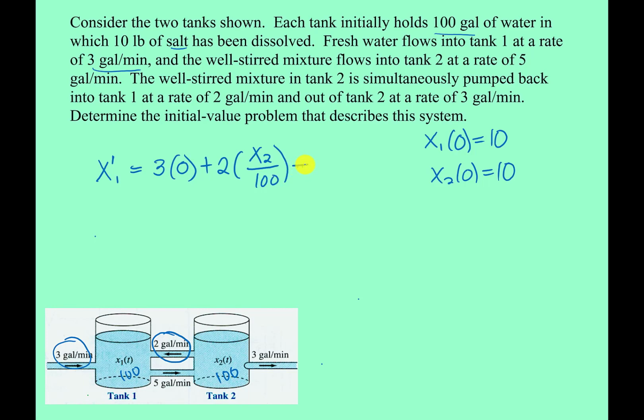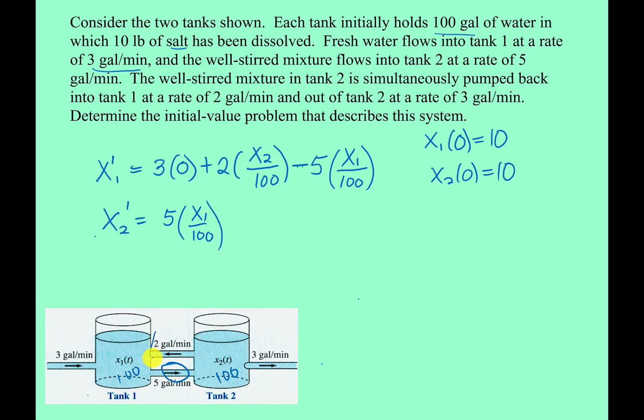Now we subtract off what's going out. That would be this bottom one. So that would be 5 for the rate out, and the concentration out would be whatever the concentration is in tank 1, which would be the amount of salt in tank 1 divided by its volume. So now let's do the same thing for tank 2. If we look at what's coming into tank 2, the only thing coming into tank 2 was whatever's going out of tank 1. So it was 5 for the rate in, and the concentration in would be the concentration of what's coming out of tank 1, so what's in tank 1.